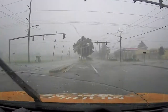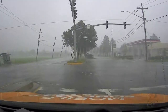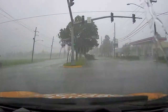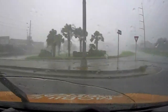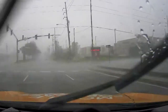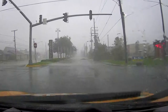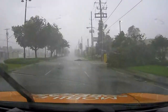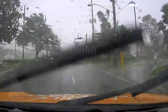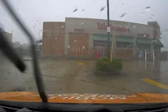In a minute we'll be pulling over and then seeking some shelter, and we'll try to pop back on when we feel that it's safe, but we also don't want to risk staying on the stream while these conditions are coming on shore, or coming through this area. It does seem like the wind is picking up stronger than before. So if you are listening in the control room or anybody on the web team, it's time to take down the stream, and we'll be back when it's safe for us to do so.